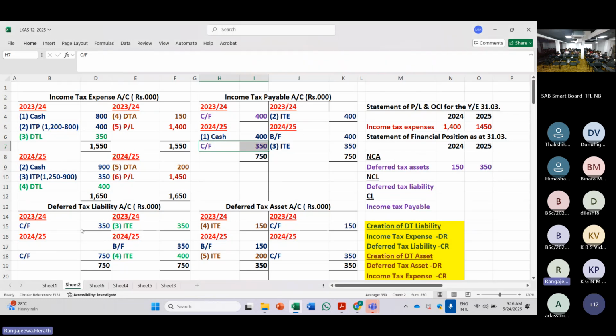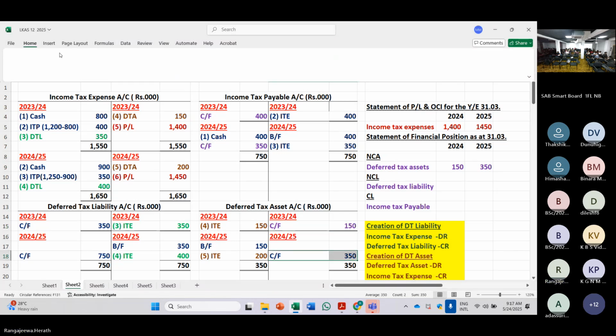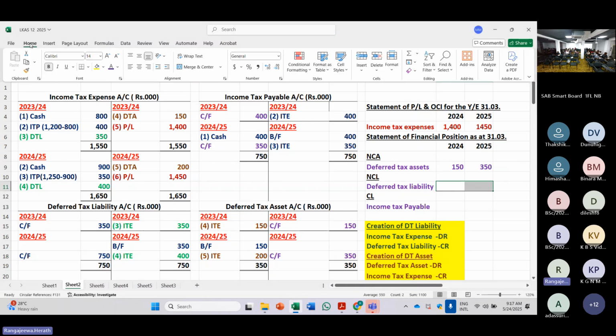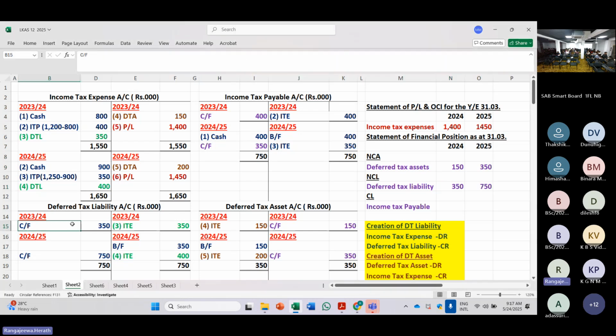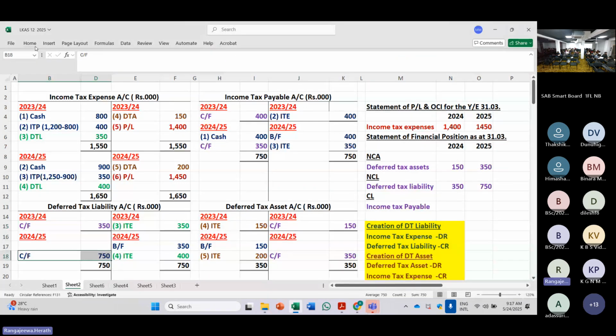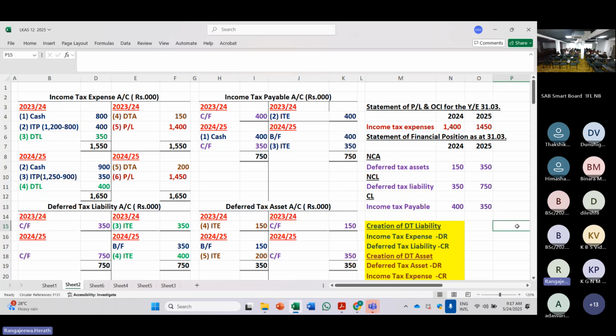So the deferred tax asset carried forward balance first year 150, second year 3, non-current asset. Deferred tax liability is a non-current liability. මොකද impact එක අවුරුදු ගාණක් පුරාවට business එකට එන්න පුළුවන් ඉස්සරහට. So that liability carried forward first year 350, second year 7. And this income tax payable first year 400, second year 350. That's the basic liability. Current liability. ඒක ඔයාලා දන්නවා tax payable එක current liability.